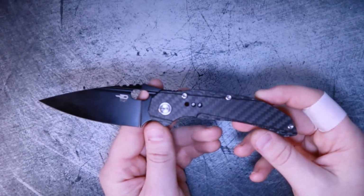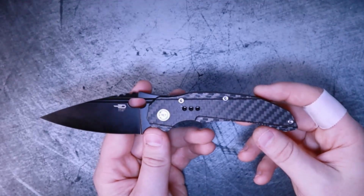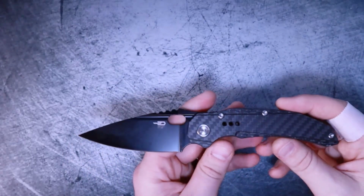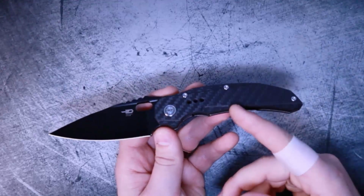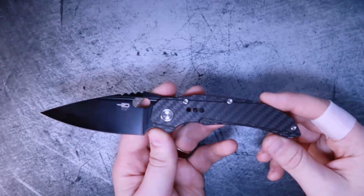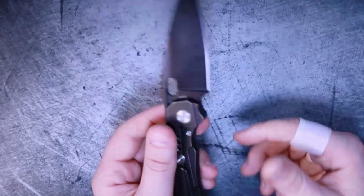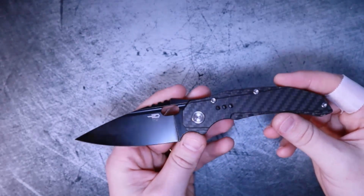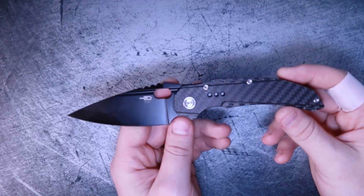I'm not disappointed, and in fact, after I send this back, I will be considering buying one of these for my collection, because I think that it's a great knife, and I could do with a few more Todd Knife and Tool knives in my collection. I really do enjoy this knife. Maybe I would get one full titanium, maybe not. I like the extra weight saving feature that having carbon fiber on here is. And the longer I have a carbon fiber and titanium model, especially this one with the worn finish, the more I like it. It's definitely growing on me. So for that reason, guys, fit and finish is going to get a very solid 8 out of 10.